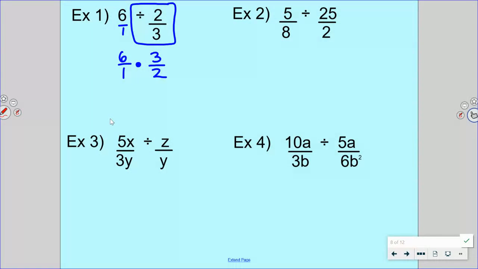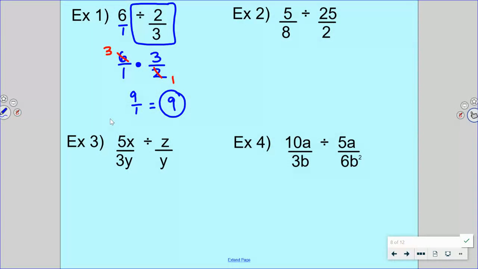You may either go straight into multiplying horizontally and then reduce later. I prefer to reduce first and multiply second. Therefore, while nothing goes into 1 and 3, 2 goes into 2 and 2 goes into 6. Now when we multiply, 3 times 3 is 9. 1 times 1 is 1. And of course, let's turn that good answer into a great answer and write it as 9 wholes.